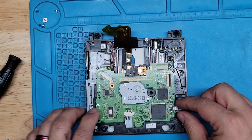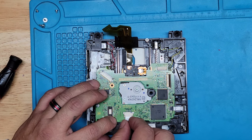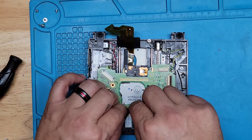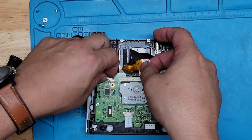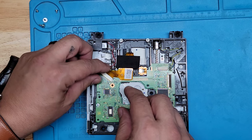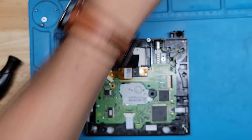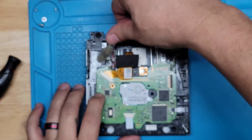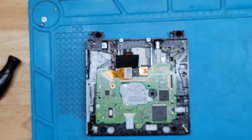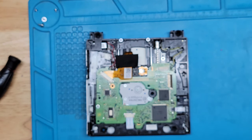So let's go ahead and re-plug everything there. There and this one. I'll clean out that flux here in a second. Forgot I need to clean that off. Let me grab my alcohol. Good enough. Let's get the other half.